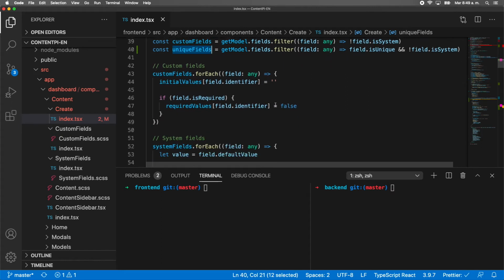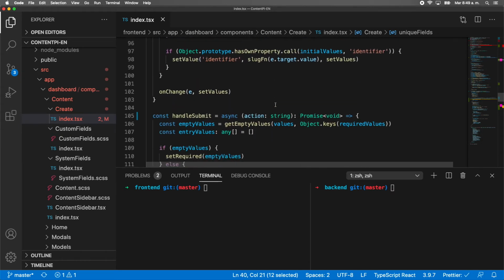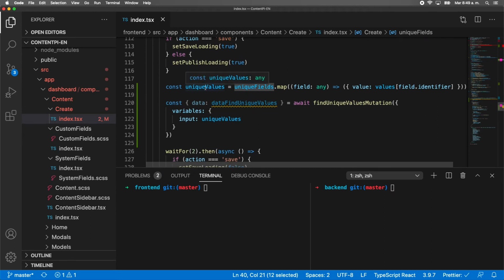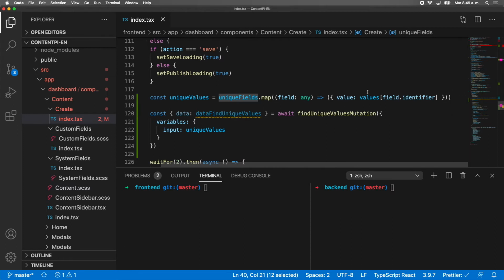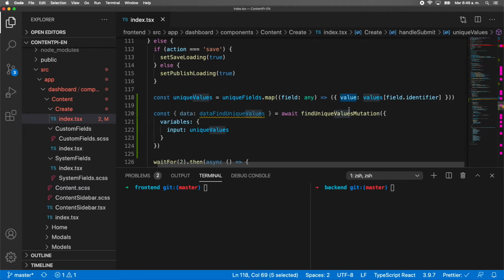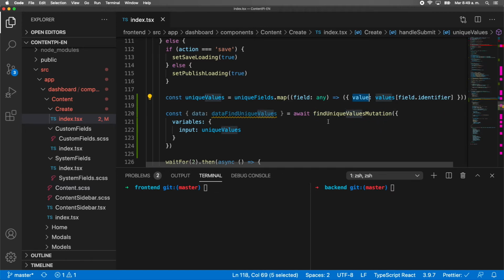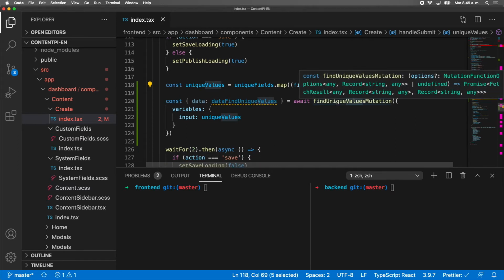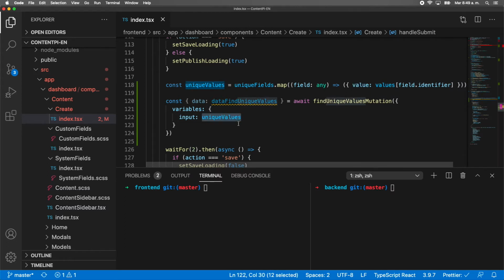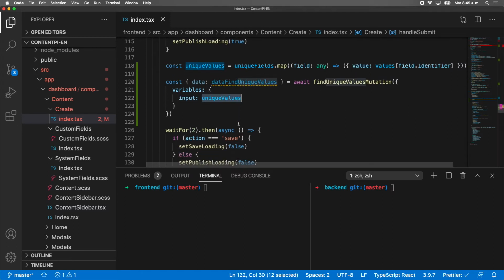Here we have the fields, right? But now we need to get the unique values. So that means that for all the unique fields, we are going to retrieve each value using the field.identifier, and we are going to save an array of objects with this value option for that one. Then you need to execute the findUniqueValues mutation, and we pass the array of values to the input.